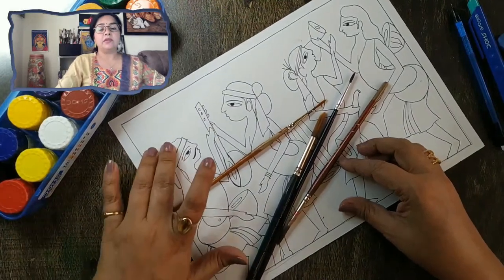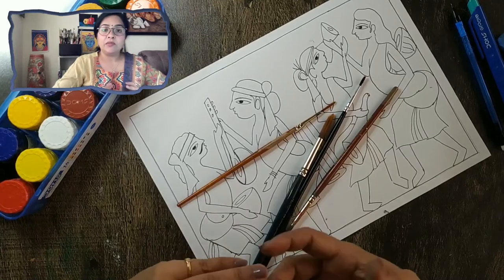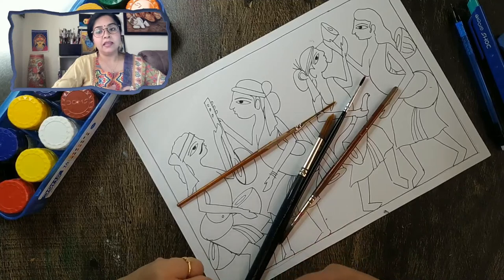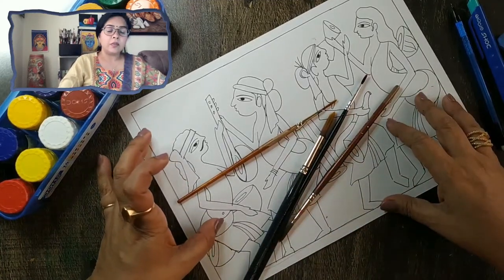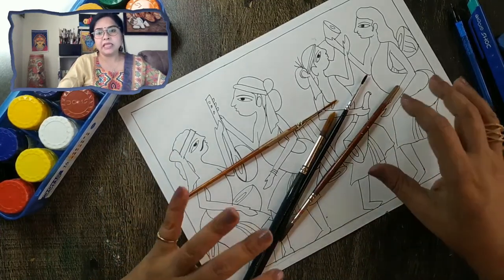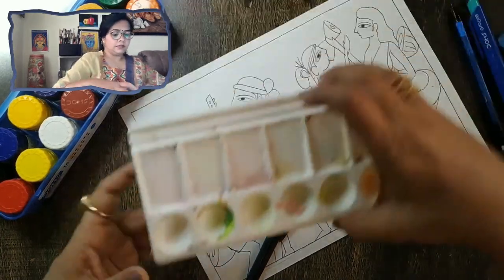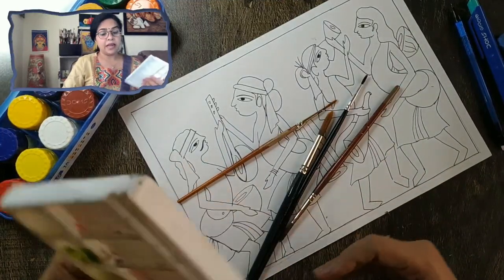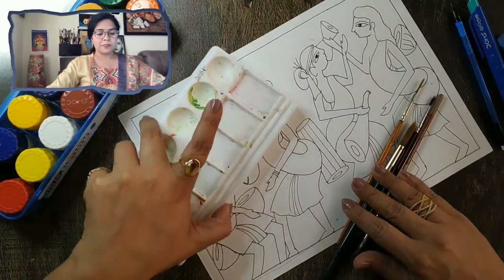Acrylic also, you can do it in acrylic, in case you are painting such things on fabric. If you are painting on fabric, a different paint comes for fabric, and then you can do your fabric painting with this. Any such thing on a sari border or just on the sides of a dupatta would look very stunning, very beautiful. It depends on the choice of the person who's wearing it, but yes, hand-painted fabrics are always a wow thing.